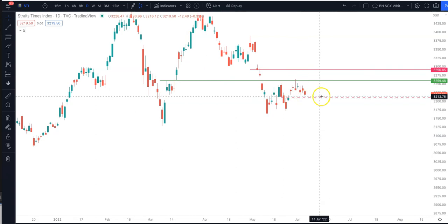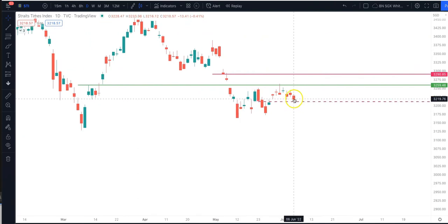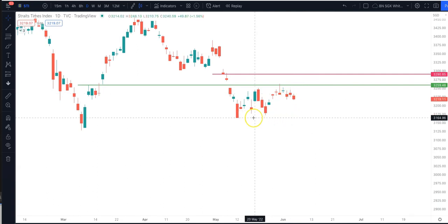Price is still being resistant. Today we have a slight bearishness — meaning there was a close below a previous low, but the day hasn't closed yet, so we can't conclude that it's going to be that bearish. However, if there should be a close below 3,210 for STI, then we should be expecting price to move towards 3,160 in the near term. Unless price breaks below the key level of 3,160, I'm expecting STI to still be in a range-bound situation.